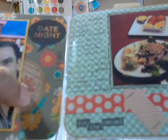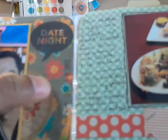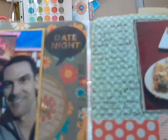And here is a little die cut from My Mind's Eye, and then I threw a brad in the middle, and I'm not sure where that brad is from, but just a brad in the middle, just to give a little interest.